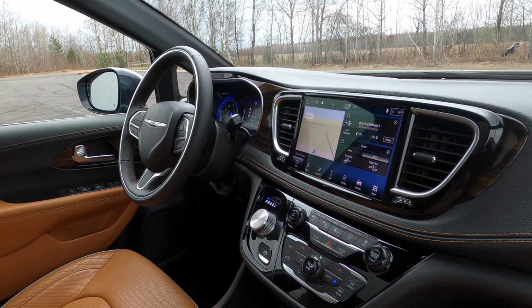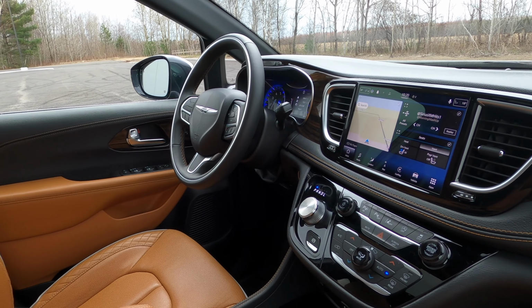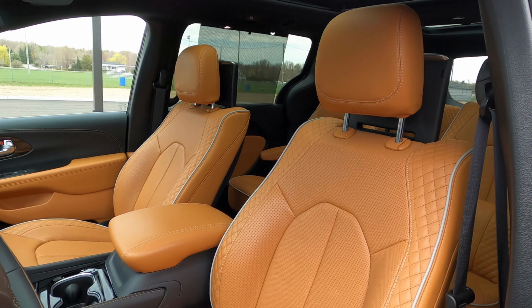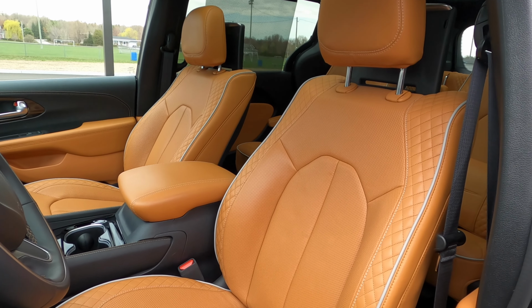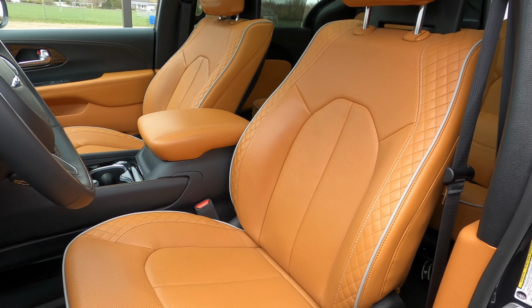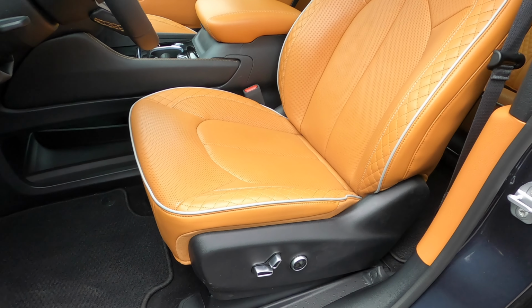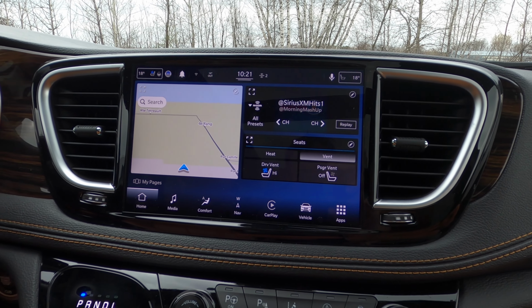It shows that Chrysler is committed to making minivans still. And this is really the year for them. I mean, we've liked the Pacifica before, but now there is some serious competition with a new vehicle in this segment, the replacement for the Kia Sedona, the new Carnival, which looks absolutely fantastic from the photos that I've seen, and we are hoping to get that very soon.